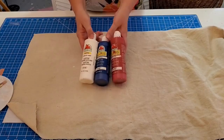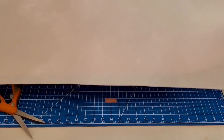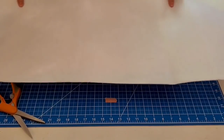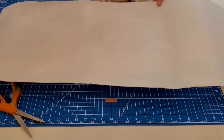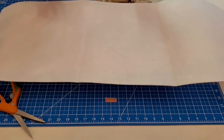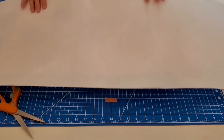and then we'll come up with a pattern to paint for our party. So I squared up my pellon and it ended up being 14 inches by 38 inches. Because my table is 24 inches by 48 inches, I thought that was pretty good. It'll be 10 inches less width and 10 inches less in length. So I've got that ready to go.